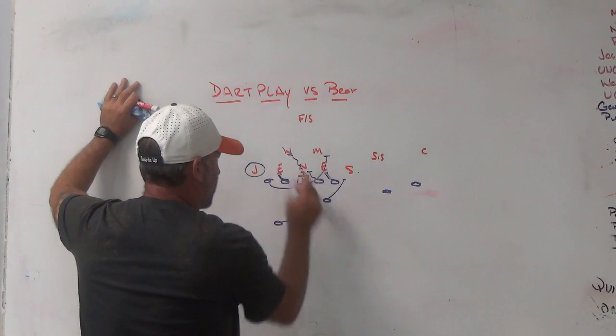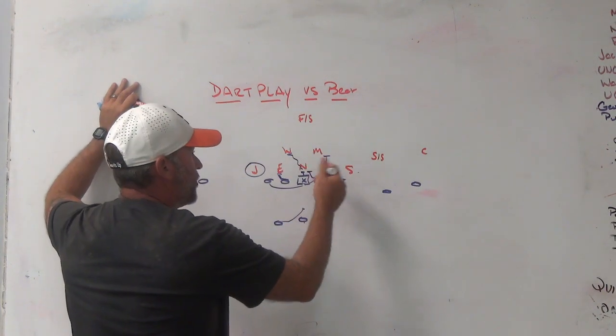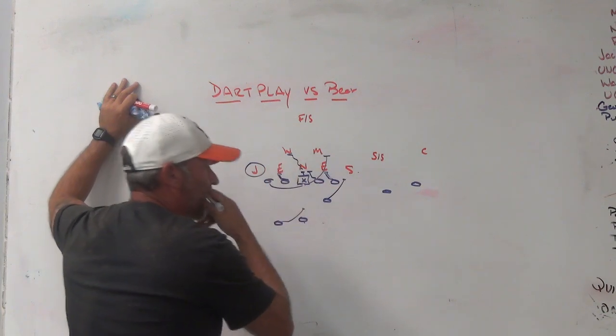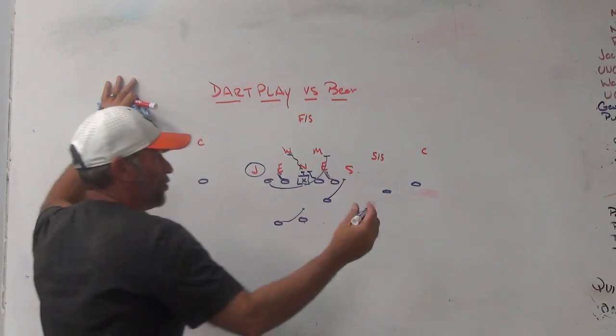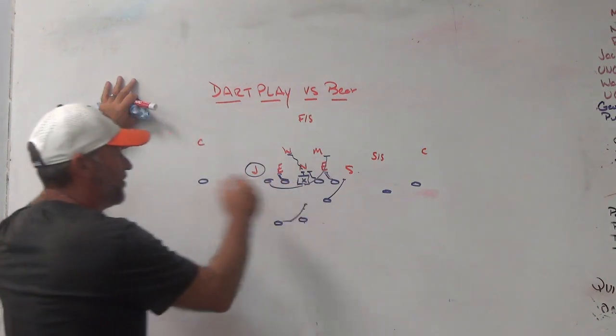Get the good double team on the nose, okay? Could you double the three? Sure you could. It's a matter of what you wanted to do. You're going to end up with one double team and two solo blocks. Choose your best players, choose your angles, whatever you want. And now you've got yourself a power play with a tackle wrapping.